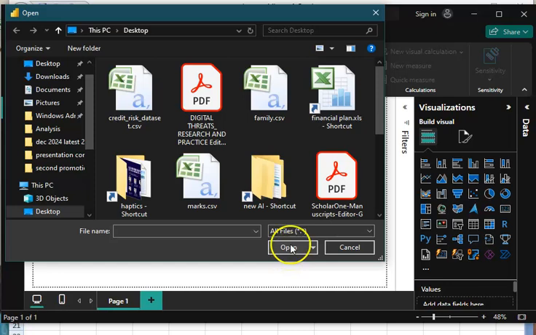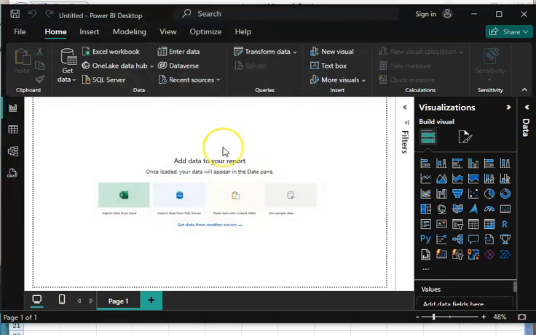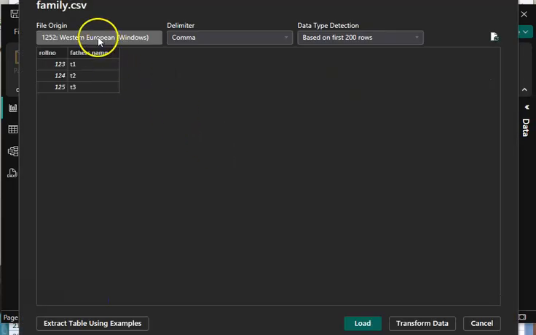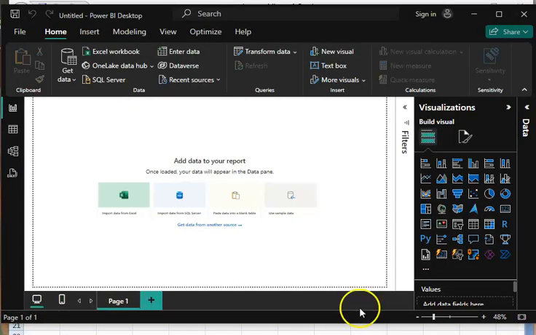So I will select all files, and in this I have the file family.csv. So I say open. So this file will get uploaded. It will ask me whether I want to load the data or transform it. So you can apply any kind of transformation or load the data as is. So it is showing that this is the data, these are the roll numbers and father's name that are there in the file. So I say load.